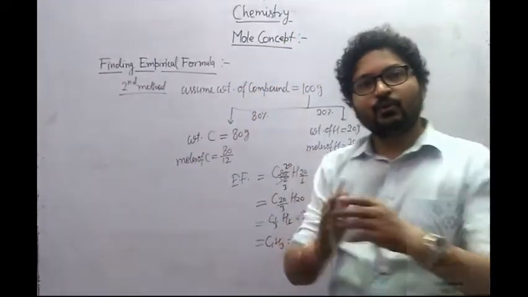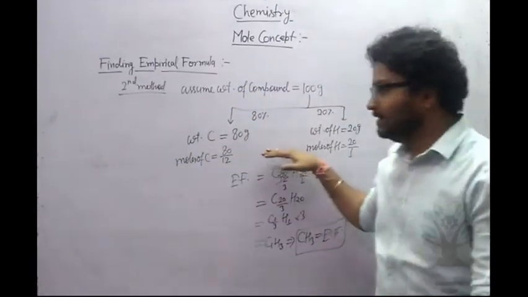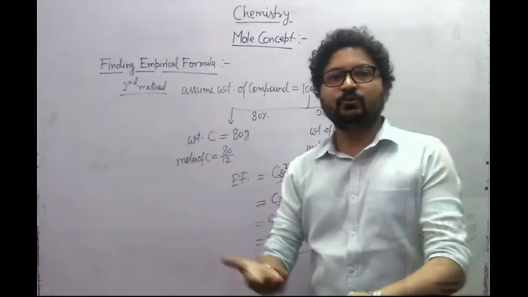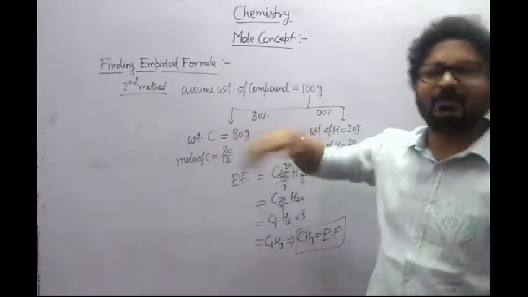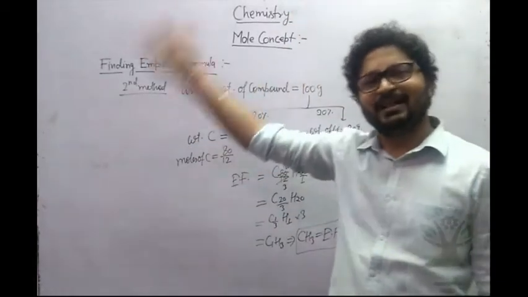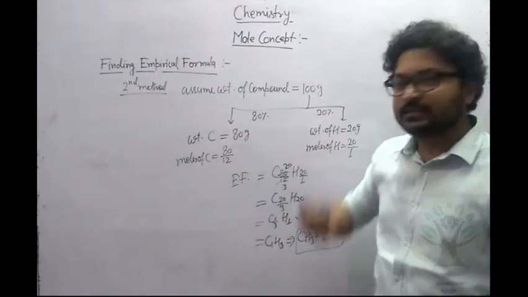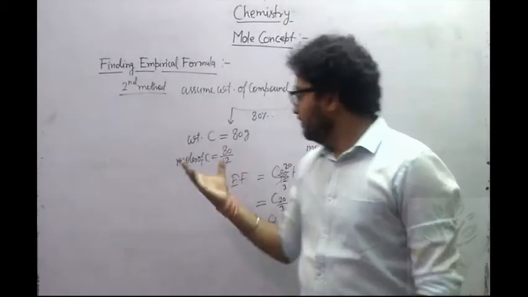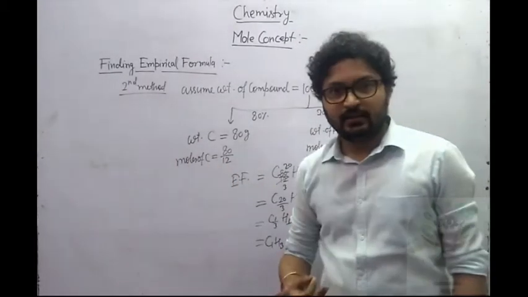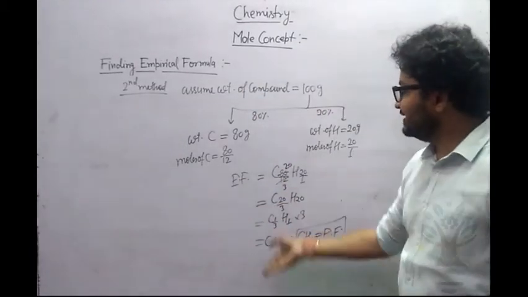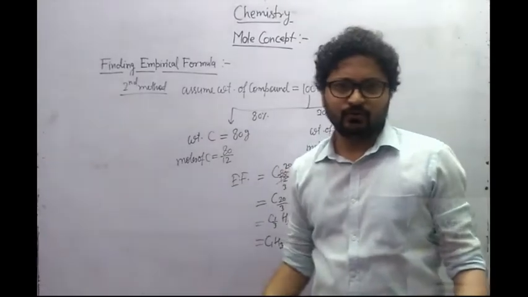There we wrote so much. Here we wrote very little. We wrote just moles of carbon, moles of hydrogen. Simply took the ratio. There we wrote relative number of atoms. There we wrote percentage divided by that, so many things were there. Here we kept our steps small, but we got the very same thing. So if you wish to draw the entire table, you can draw. If you wish to draw just this much, you are free to do this.